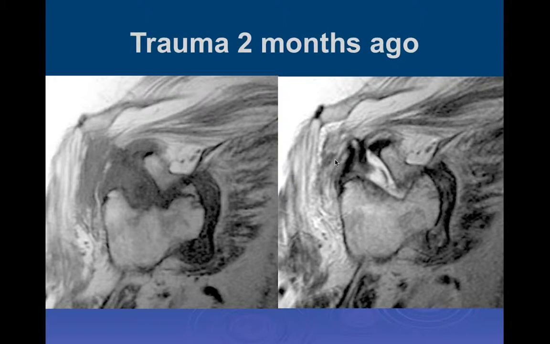So just for what you would expect, here is a 22-year-old male athlete, 16 days after an injury. You can see the reverse Hill-Sachs injury with the edema pattern in the lesser tuberosity and the posterior labral tear. So when you see that combination, then you've got to suspect a posterior dislocation. And then here we can see stretching of the anterior capsule along the lines of what Yuri was talking about in the pediatric case.